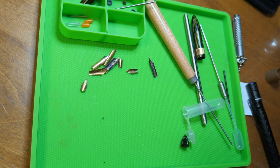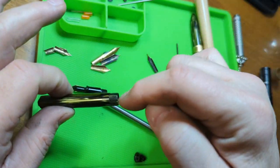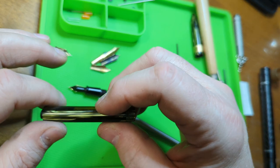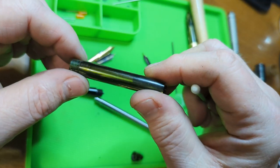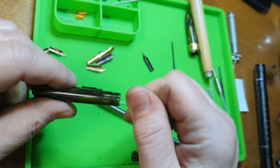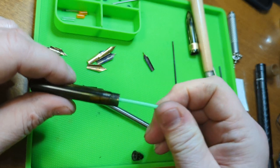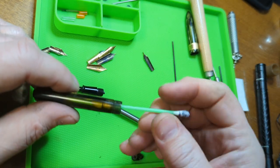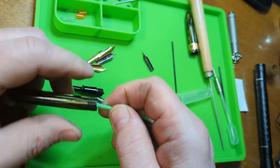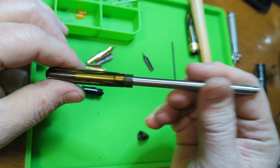The next step is to reassemble the pen with the proper pieces. I want to wash this out first so there's no debris in there and the vacuum mechanism will work perfectly. So we've cleaned it out - you can see how much more clear that window section of the barrel is now. We'll dry it out a little bit with a Q-tip. The acetone plastic has set up and it's just fine.